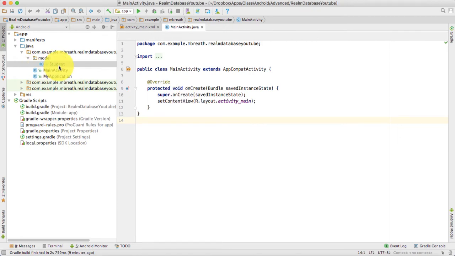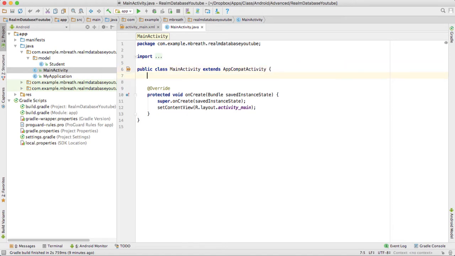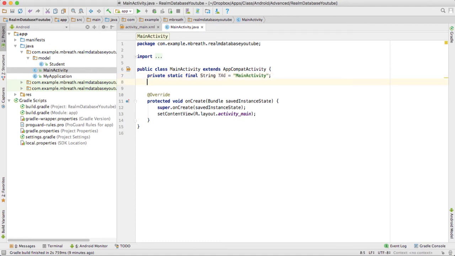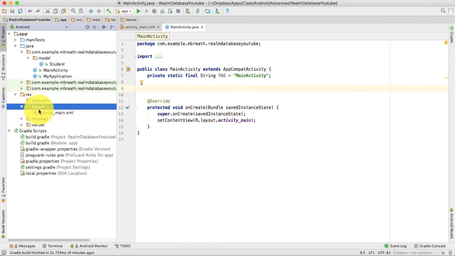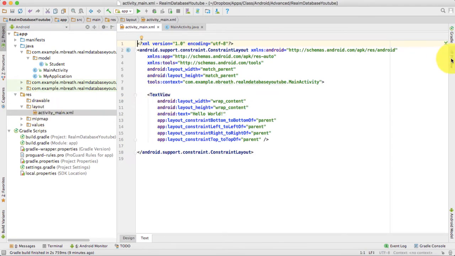So now let's come back to the main activity. In main activity, we need to first, suppose that if you want to log the data, then you can initialize the tag name here. So that's logt. You can type logt and enter, and now this is main activity, but before that I think we need to set our layout. So come to the layout.